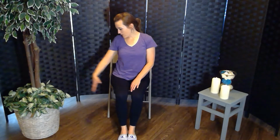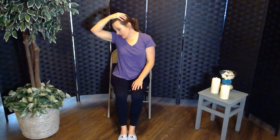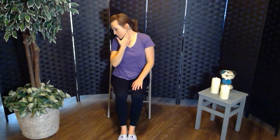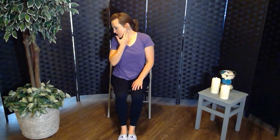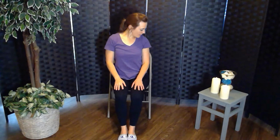Tilt the head over to the left, looking down at the floor. If you can, bring the left arm up and over your head. Pull gently to get a stretch all along the right side of the neck. If you're not able to get your arm that high, you can just come up and touch the outside of the face to bring it just a little bit farther. Slow, deep breaths.